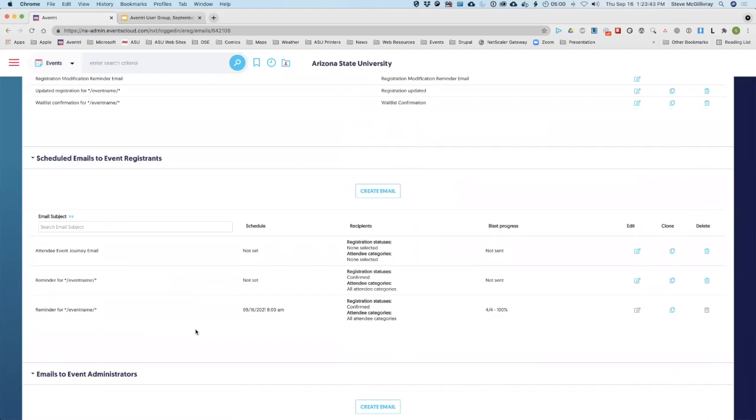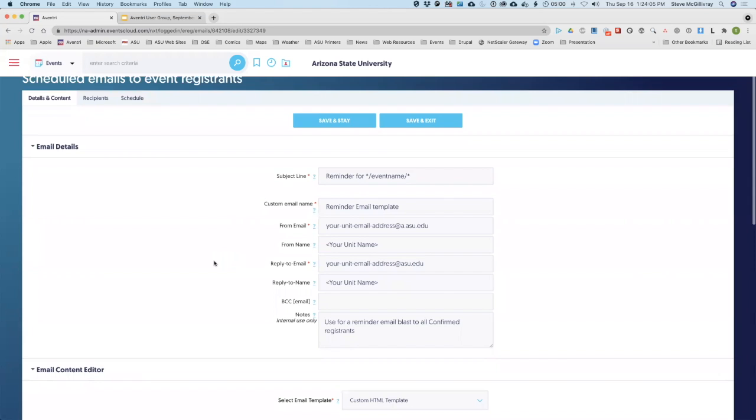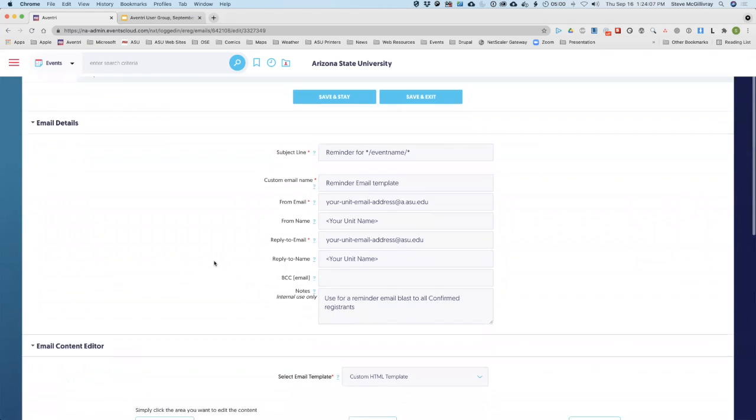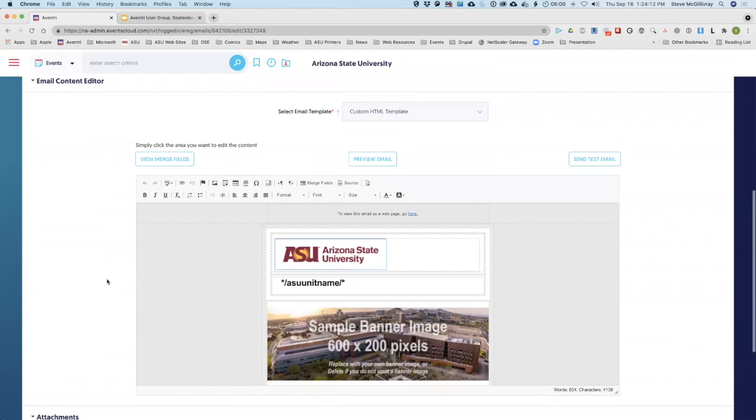Down here is where you'll find your custom emails, the emails you're going to send off a schedule. Okay, let me show you what that looks like. Now, both the system emails and the scheduled emails look very similar in this new layout. Under details and content, first you begin with your from email address and name, the reply-to email address and name. And then down here is the new email content editor.